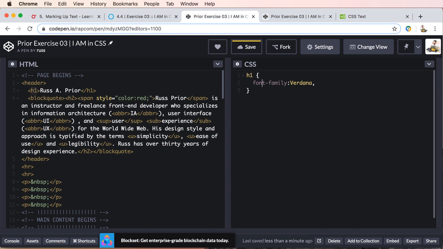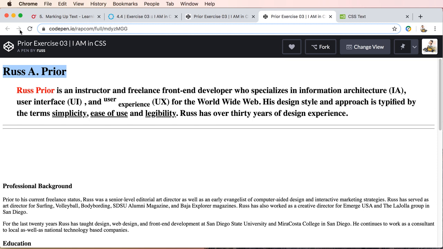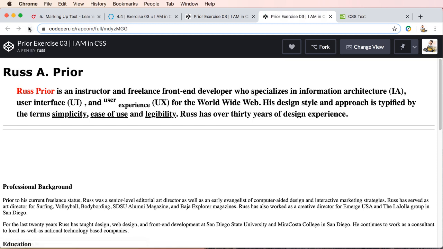All right, so font-family, Verdana. If Verdana is not available, then I'm going to load whatever is the default sans serif font for their operating system. Okay, so let's go ahead and save, and then we're going to go to our preview page here and update the page, and we'll see that our H1 has in fact updated.